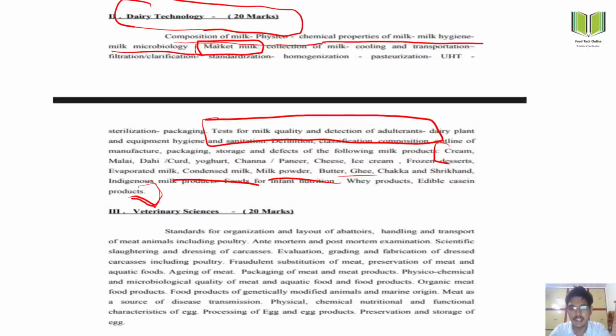and standard dairy books. But for the detection of adulterant, I will also recommend a video on the Food Tech online channel. You will go to the live section of the channel, and you will find a video titled Milk Adulteration or Detection of Milk Adulterants. This video will be helpful for you. I will also recommend you see part 2 of the video, because part 2 also covers the topics of part 1, so you should easily cover the different adulteration detection in milk part of your syllabus from that video.